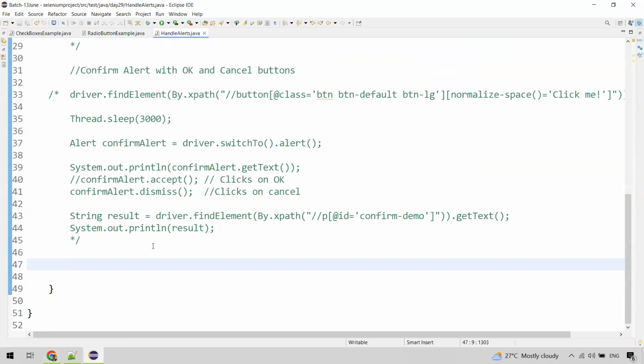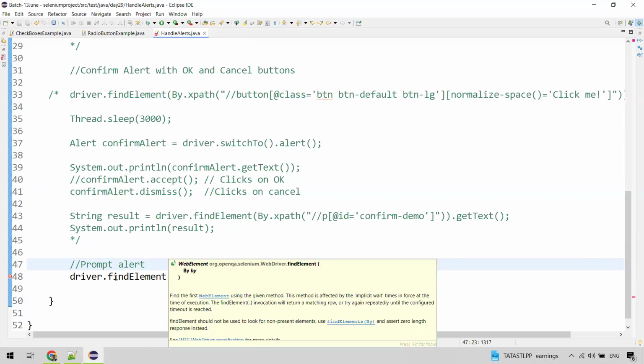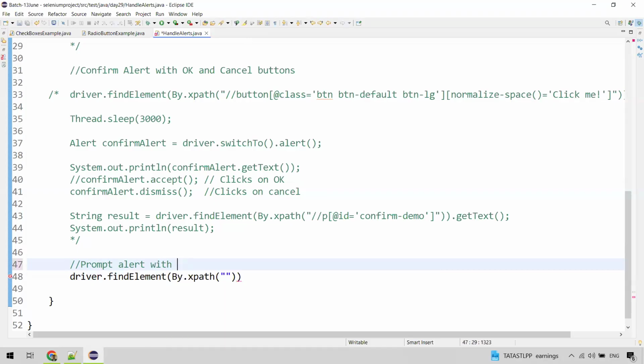So how do you automate it? First, driver.find_element. We want to click on the button first, so By.xpath, we want to click on the button. This is a prompt alert. Prompt alert in the sense that it's an input box.